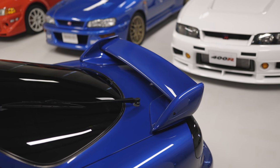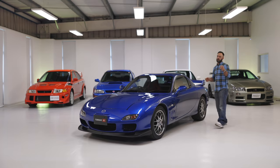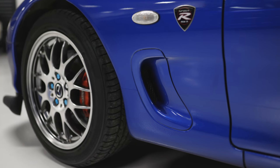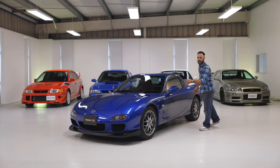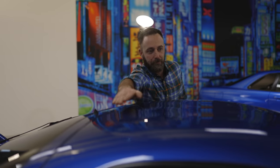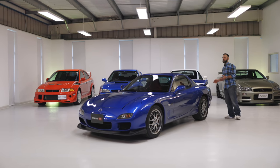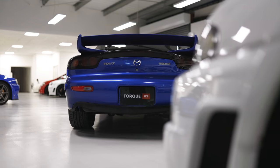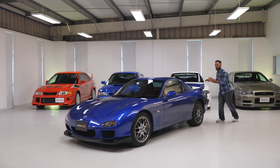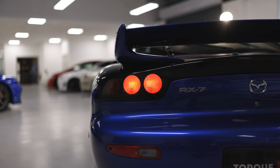Look at the details on it — everything screams performance and speed. You've got the splitter at the front, unique to this car. The standard RX7 FD has side vents letting air out from the high-pressure areas in the wheel wells. You have a double bubble roof reminiscent of the old Zagato race cars. No 90s Japanese sports car would be complete without a bewinged spoiler on the back. Personally, my opinion, this car looks better without the spoiler — you can hate me all you want.